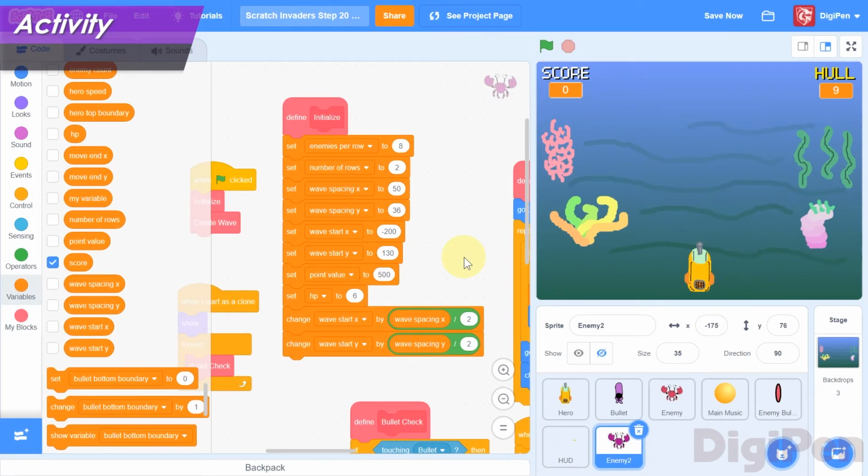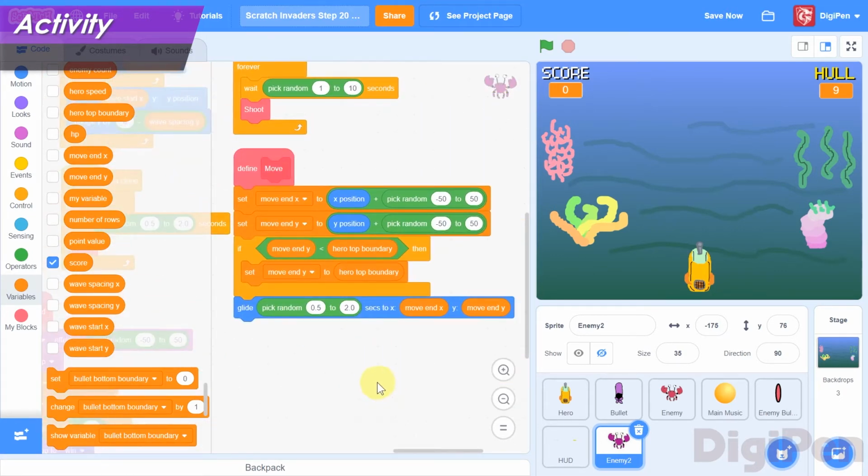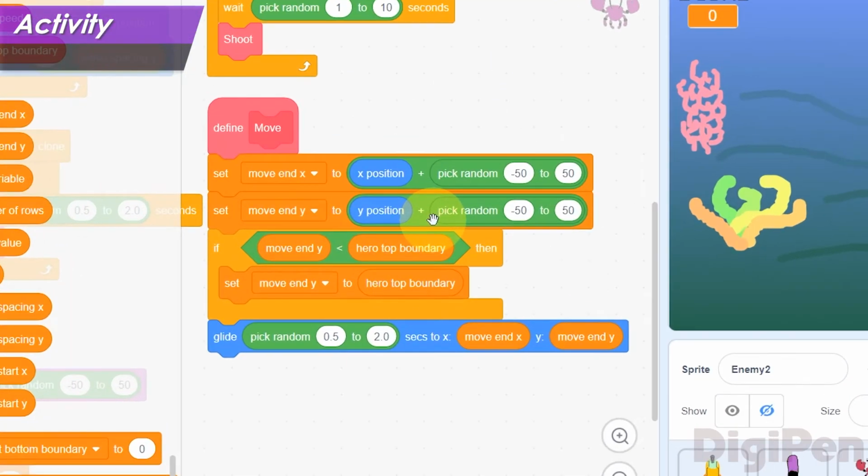Now we'll move on to modifying the tough enemy's movement numbers, so find the move function in the code area. Let's make it so that the tough enemy moves more quickly, but it moves smaller distances and less often. First, we'll change the numbers in the pick random blocks that are used in setting the move end x and move end y variables. In our case, we have 2 instances of the number -50 and 2 instances of 50. We'll type the number -10 where we see -50, and we'll type the number 10 where we see 50.